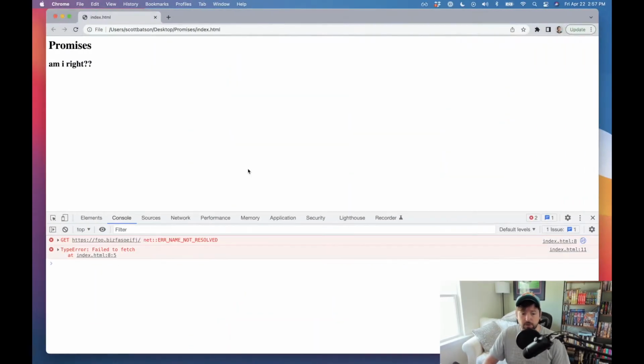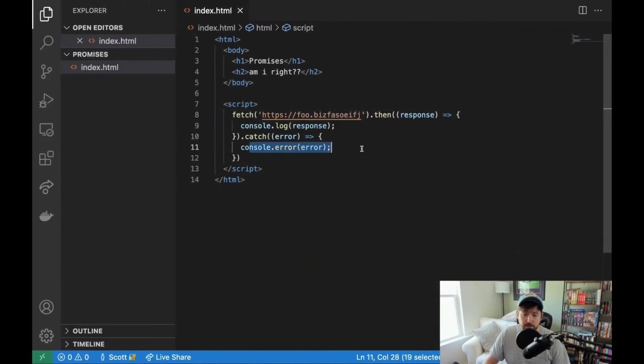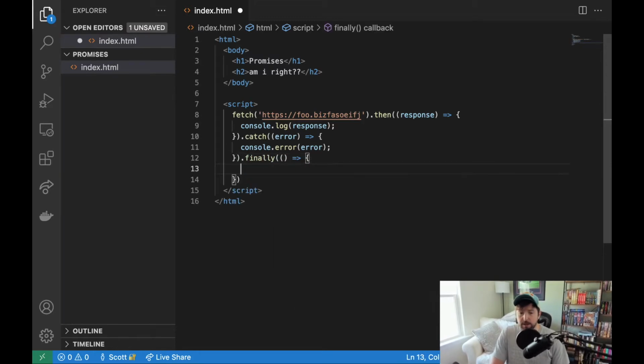And if I refresh here, we'll see our error get logged. The browser will bubble up an error anyway, but then our own index HTML line 11 here will also get logged.